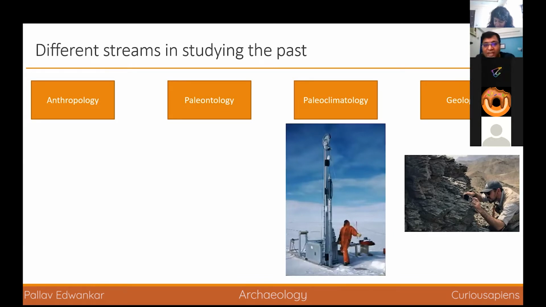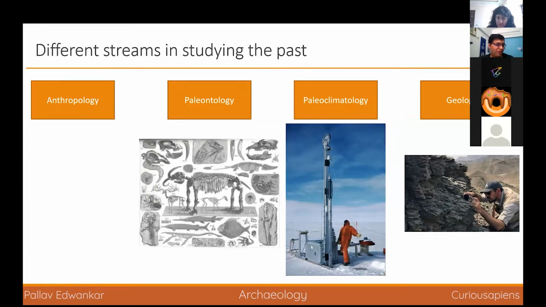This is the study of climates from the past. This is important because today's global warming, we could find out because people went into Antarctica, drilled cores hundreds of feet into the ice, and found out that the climate in the past was far colder than today. So people found out that after industrialization, the entire climate is getting warmer. And that's how the global warming theory was put forward and accepted.